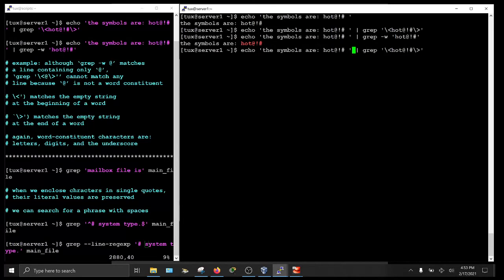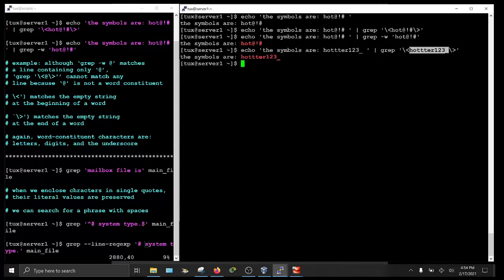And then hold on, let me just copy and paste this. So I'm going to replace these letters with word constituent characters, and it will find it.